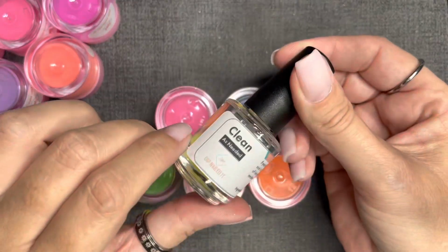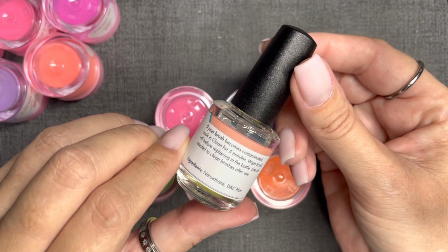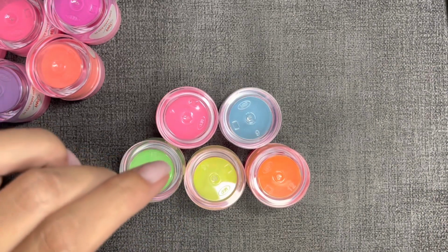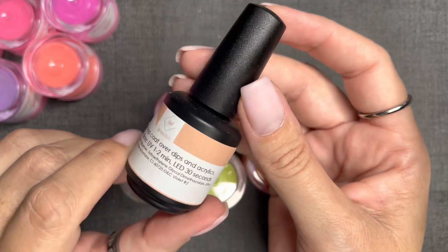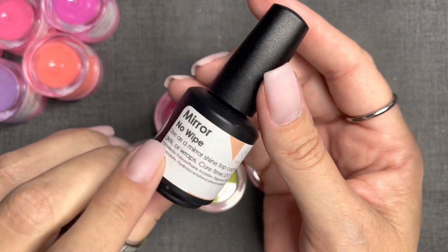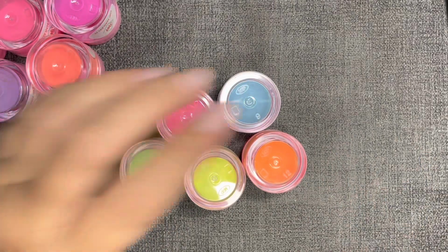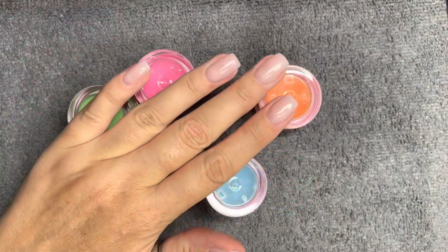I'm going to be using all of her liquids. This is a brush cleaner. I didn't need to use it, which is good. You shouldn't have to use it, but if you do, it's available. And of course, I'm going to be using her Mirror No Wipe HEMA Free Gel Top. I swear by this stuff. Literally my new favorite gel top coat. If you like using a gel top coat or you want to try one, that is my number one pick for you. Go grab it.